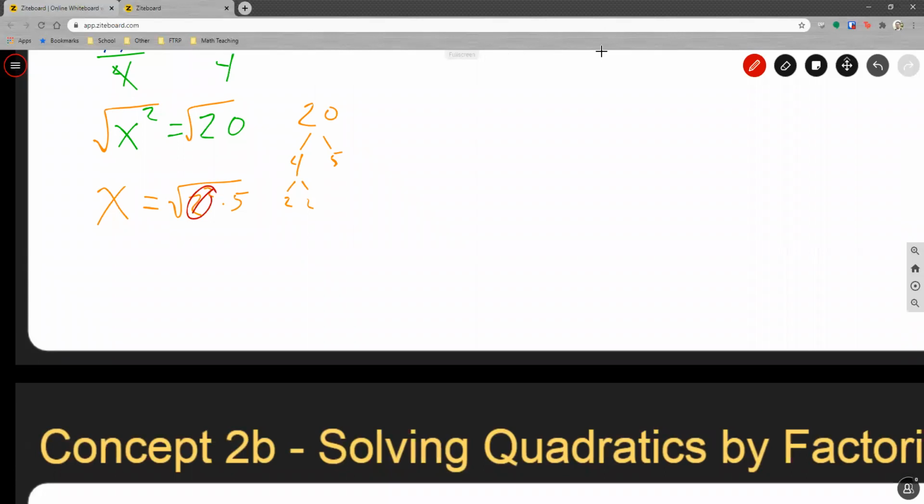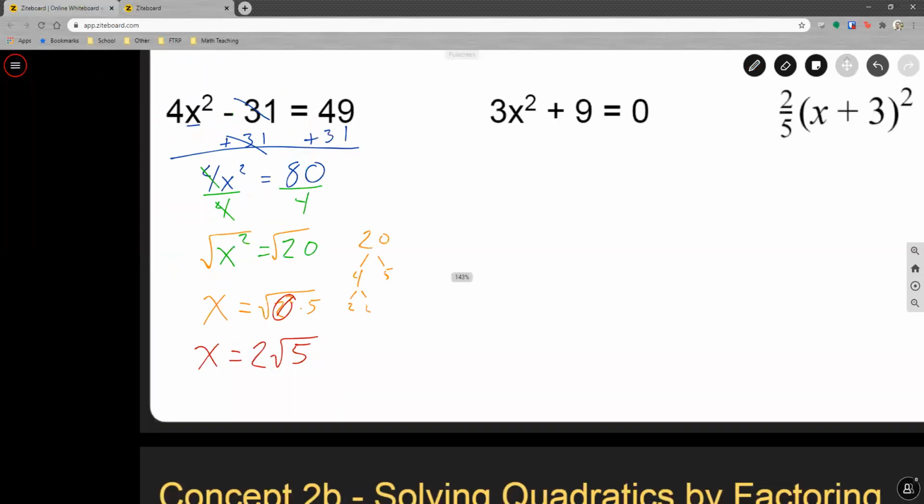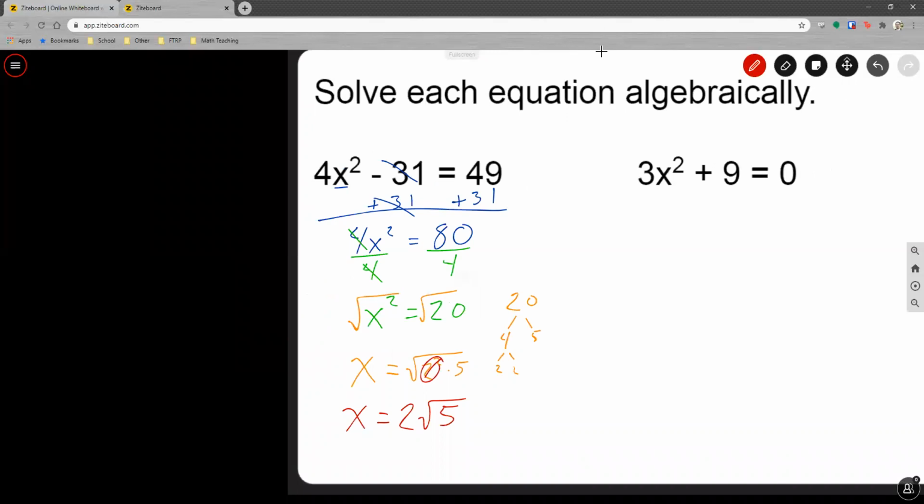Take the square root of 2 times 2, which just gives me 2. And then the inside of my square root is still 5. So I end up with x equals 2 times the square root of 5. This is almost perfect, except remember, I'm solving for x. I thought about this graph visually, or the function or the equation visually. 4x squared minus 31 equals 49. If I put everything on the other side of the equation, I would really just have the following.